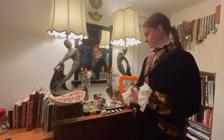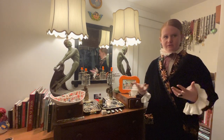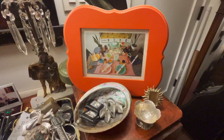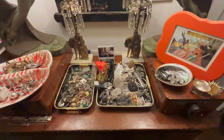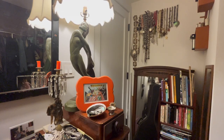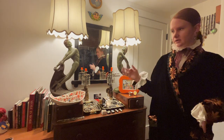Okay, so this is what I have. But like I was saying, the thing with having stuff, like having clothes, needing spaces to function a certain way, is that they have to function that way. If they don't function that way, why have them? In a different world, this would be clear, and there would maybe only be a picture frame. But because I need to see my jewelry and be able to wear it every day, this is how it's going to look. But I like my little candlesticks here. I think for now this is where I'll keep them. I might move them back over there when I get taller taper candles for them, because I don't want the light shade situation to be a fire hazard. But I like this for now.